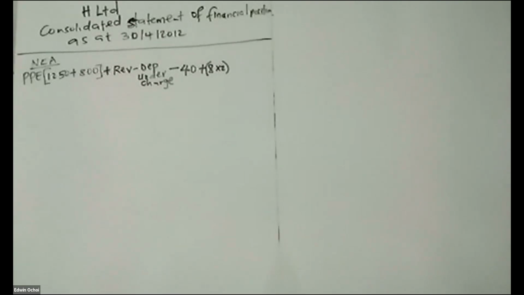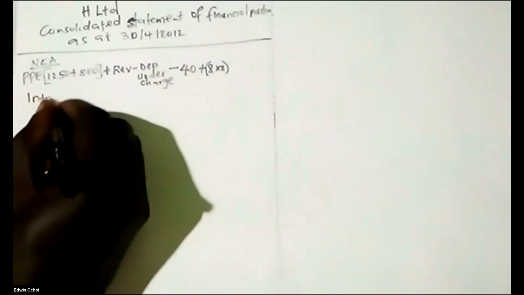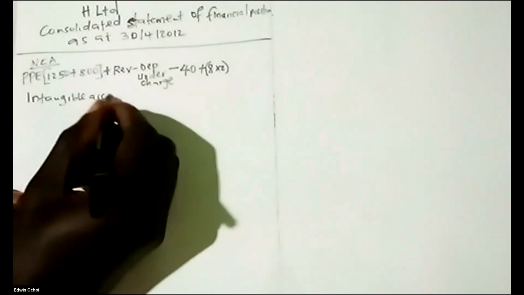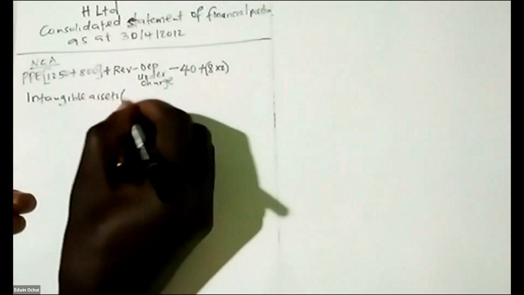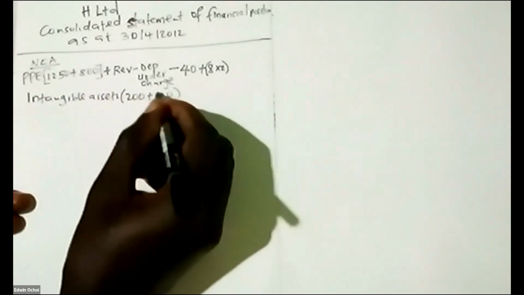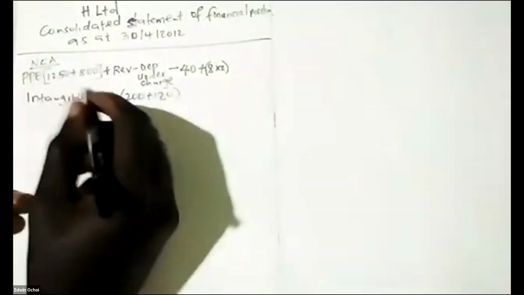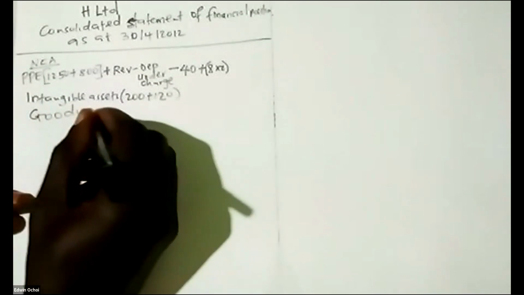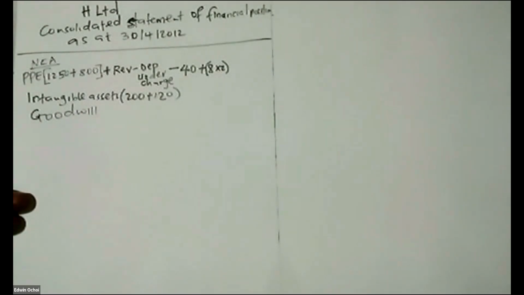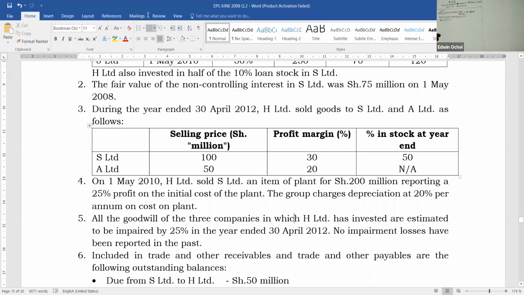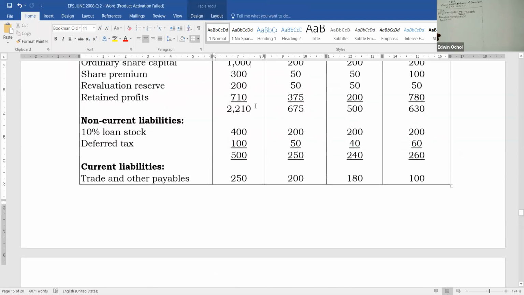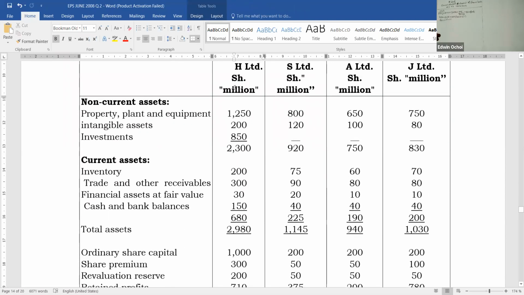So then we move to the intangible assets. Intangible assets is direct. We add parent plus subsidiary, so 200 plus 120. Then we have goodwill. Goodwill we introduce. So let me explain something here. You can see under this statement, we have started this way. PP, we have taken parent plus subsidiary. We have adjusted. In intangible assets, parent plus subsidiary, we adjust, but there were no adjustments for intangible.